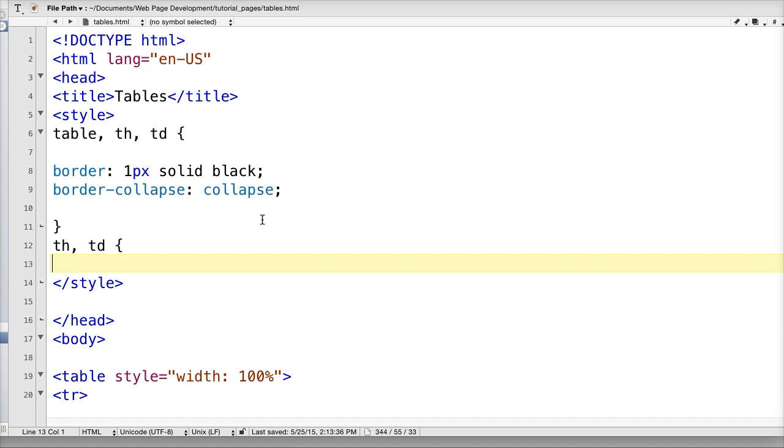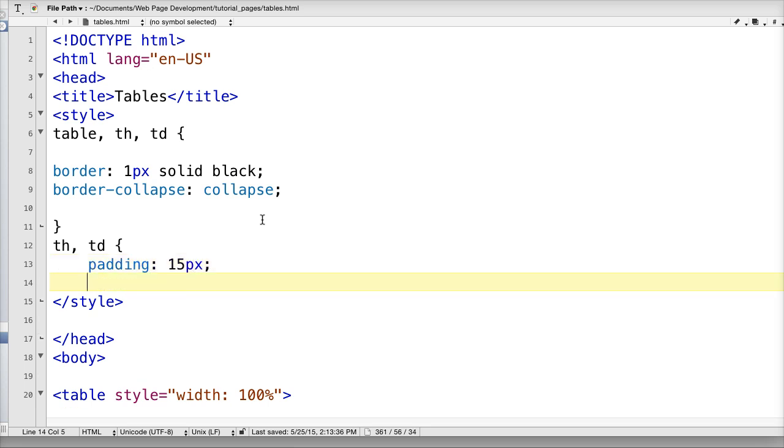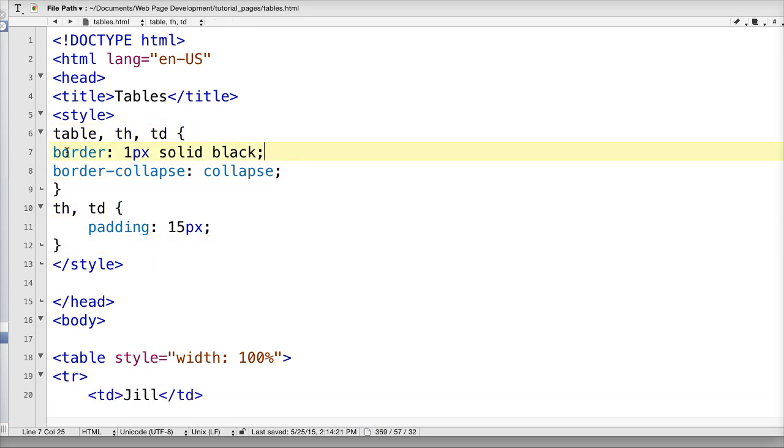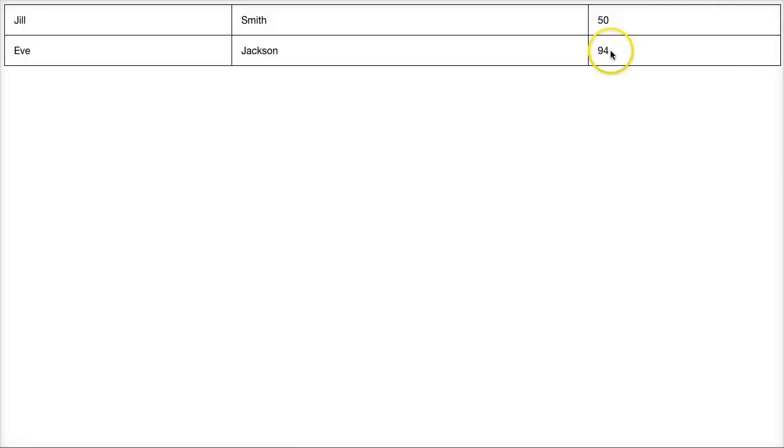I want those to have padding of, let's say, 5 pixels. Let's go with 15 pixels, why not? Let's clean up this other stuff too while we're at it. You'll see that I'm getting better here because I have more padding around this.